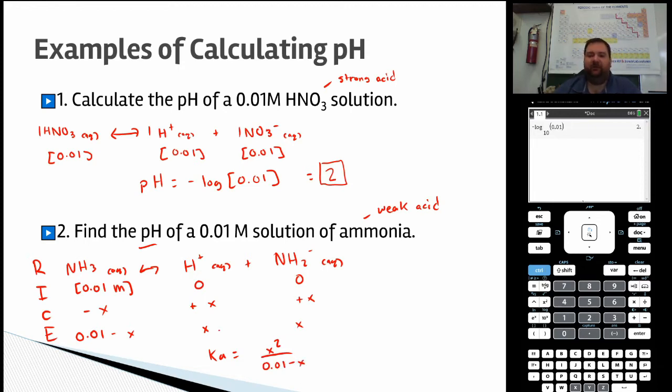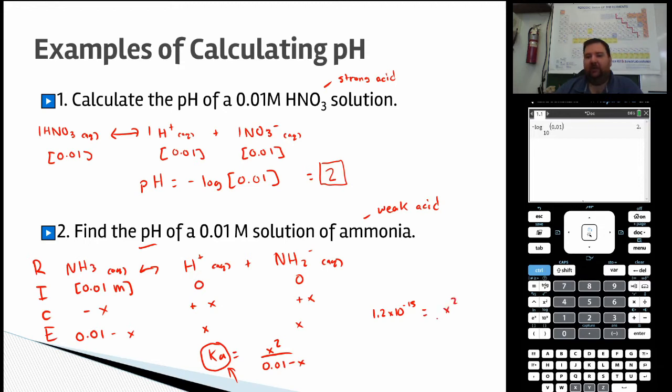Now we have a bunch of variables here. The problem is we don't have the Ka value to substitute in here to solve, because on my data table it just says very small. So we're not going to ever be able to get an actual concentration of hydrogen, because we can't solve for x without knowing this. We can do a little cheeky thing, which is use the value right above it, 1.2 times 10 to the negative 15, and we know it's actually smaller than this.